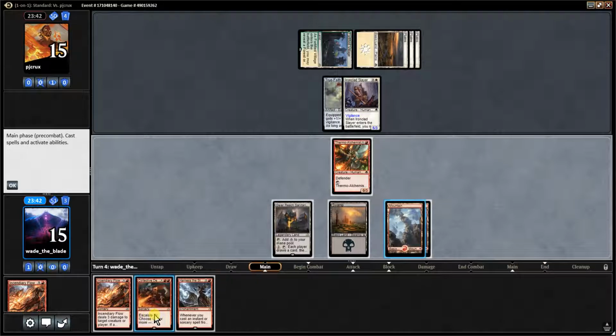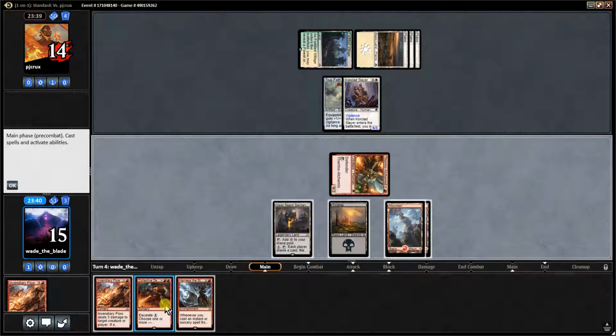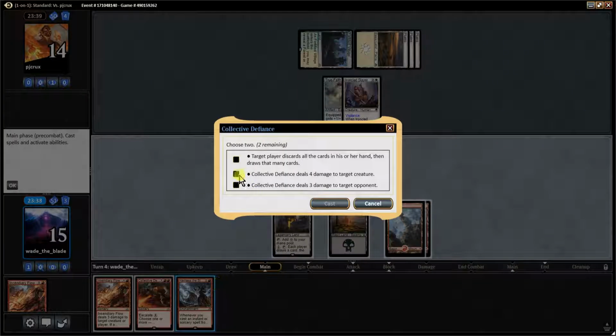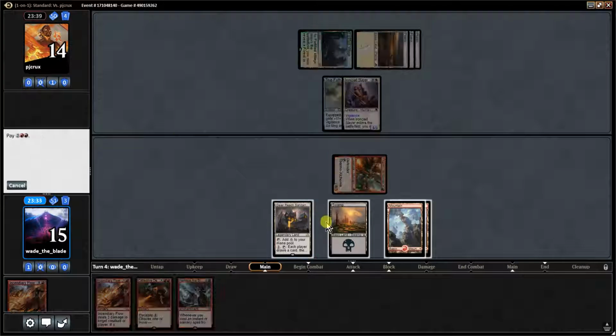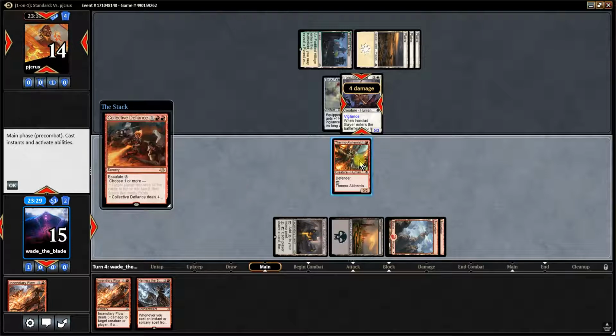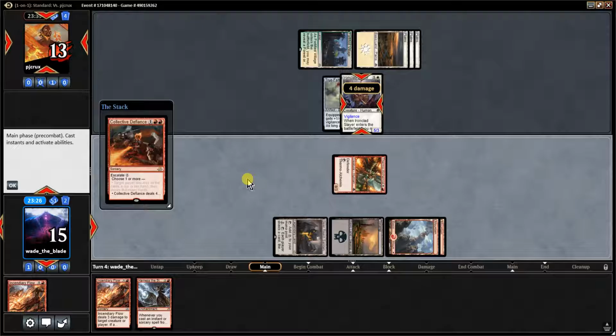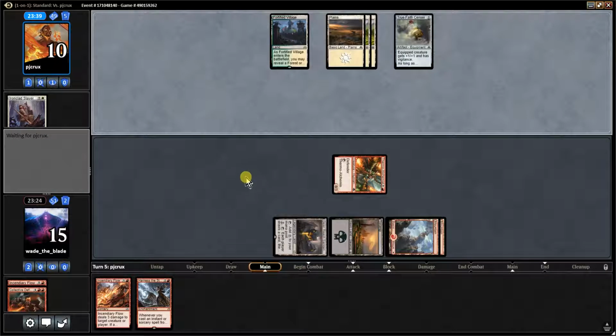damage to our opponent. Let's tap our Alchemist, and then we will Collective Defiance in 2 modes, and we will hit him and the opponent. And that untaps our Alchemist, and we will just tap him right back. Takes our opponent to 10. So we've got another 5 damage we can do next turn.